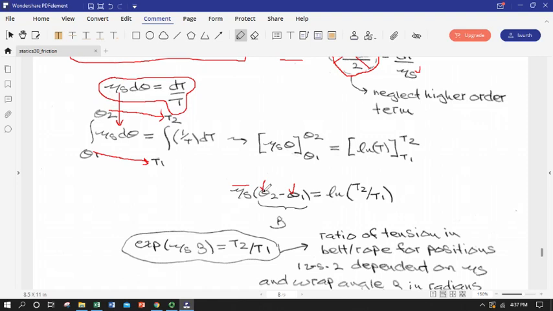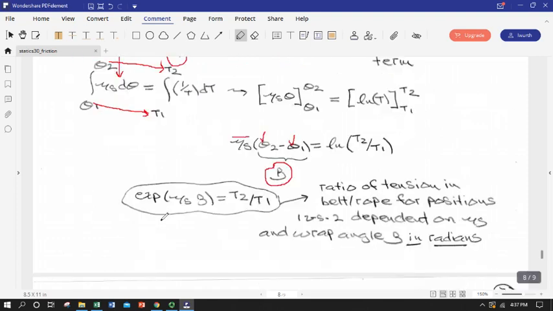We also know we can define the angle where the rope departs the mandrel minus the angle where it enters and starts contacting the mandrel. This is beta, our total angle of contact. So mu sub s times our total angle of contact is going to equal the natural log of the ratio of our tension when the rope leaves to our tension when the rope enters. Basically, just equate before and after.